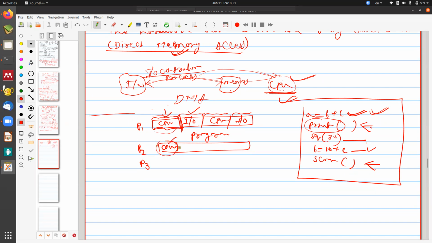The moment its IO starts again, if that time his IO is over, it's okay. Otherwise, we can go for one more process, with its CPU oriented jobs. Then what happens here? In this scenario, the three jobs are simultaneously executing. It may not be parallel, but it is simultaneously executing. Yes. So this kind of technique is called a multi-programming operating system.